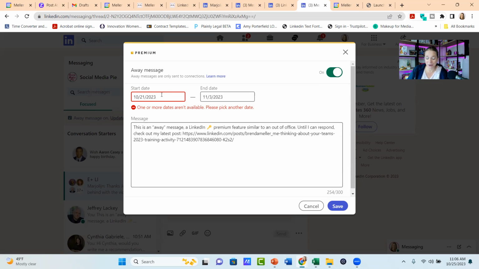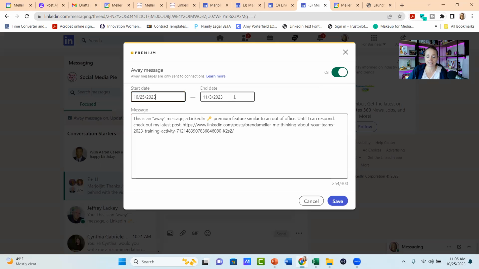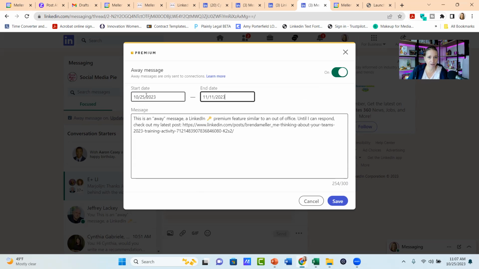Now I'm currently using an away message in here and I try to change these out about once every 2 weeks, and it's probably about time for me to change up my message. So what you need to do is specify a start date and an end date with your message. And maybe I want to set this up for about 2 weeks, so I'm going to set it up for October 25th through November 11th. You can certainly keep longer time frames, but trust me on this, you're going to get bored. And the people who are getting this message are going to get bored looking at it. They're not going to read it anymore. So try to keep an updated message in there about once every 2 weeks or so.